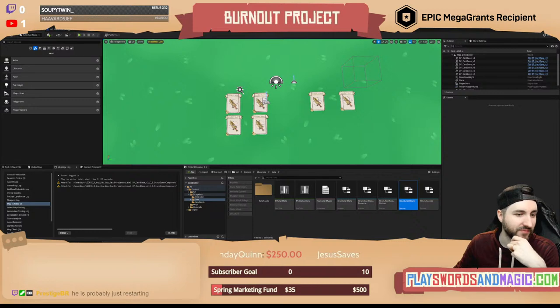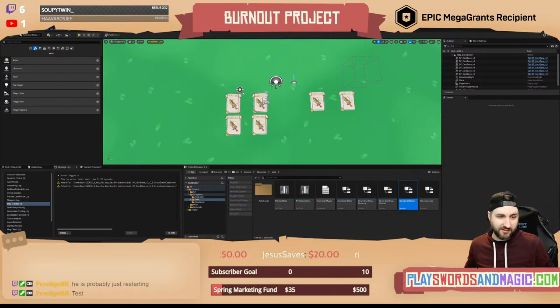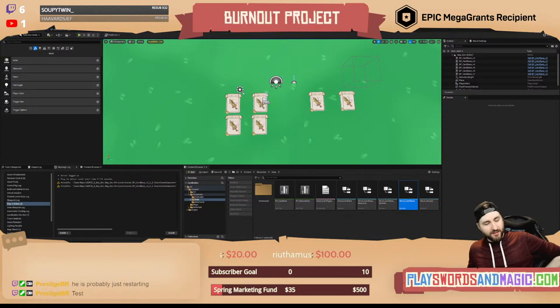I'm sorry, you guys. How is that a delay now? There shouldn't be a delay. There shouldn't be an issue with that. Test. Just say test, Prestige. How's that delay? The camera is still flickering. I don't know what the hell's wrong with this.